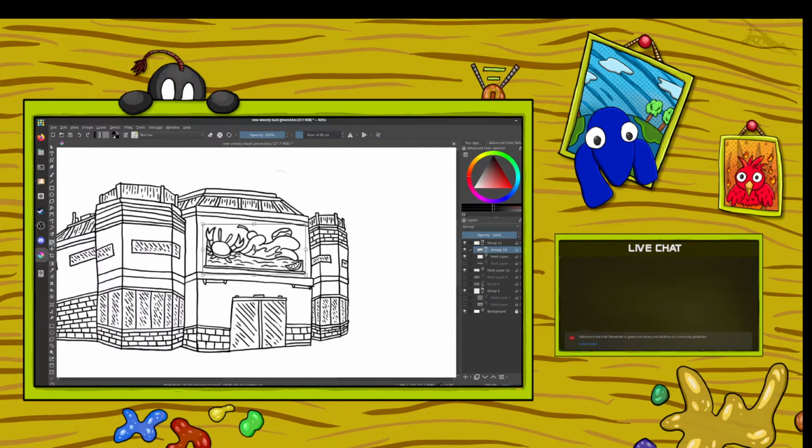I need to make sure that that is actually like that, right? Yes, and then I need to make sure that I actually have that in the right line thickness.